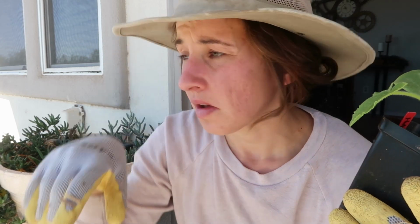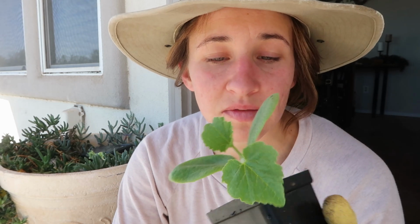So let me show you guys something. Some of these squash plants grew faster than the others. Three out of the four that I planted were good. Their roots hadn't reached the bottom of the container. There wasn't too much disturbance. But this Hubbard squash, the one I just planted in the garden, is very large and had extensive roots and was a little root bound. I'm expecting this to be the same way, and that is not good.